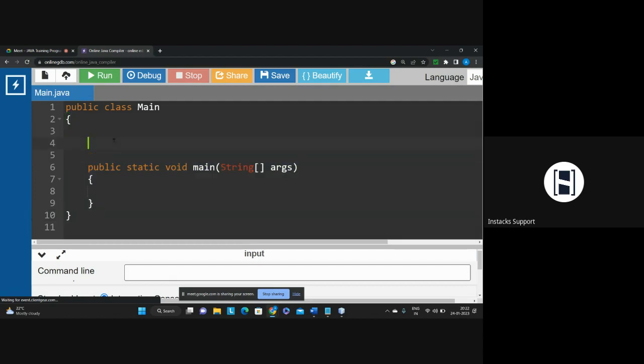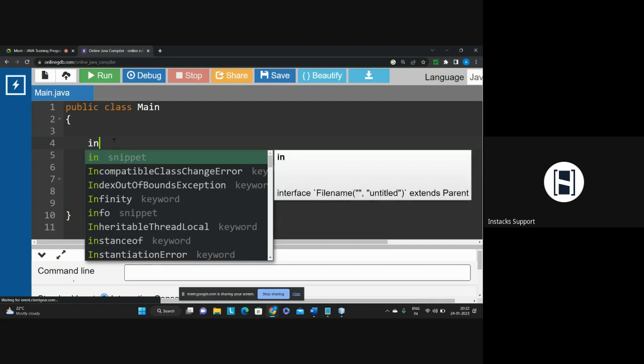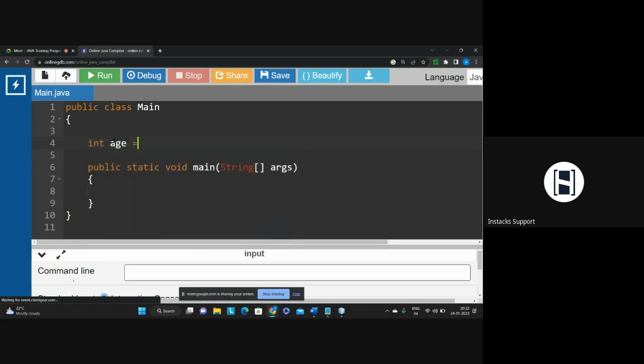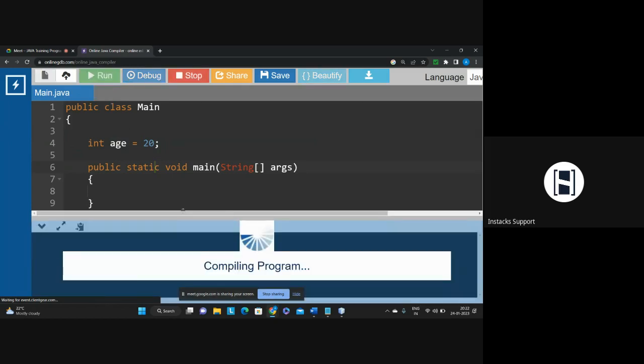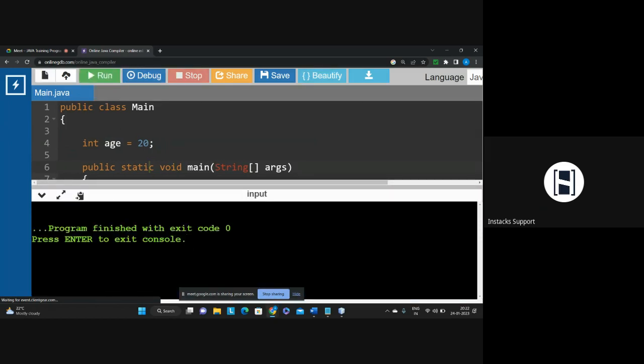Now, let us create a container. So I am going to say int age is equal to 20. Again, as I said, don't worry about these words also. All you have to remember is age. Age is an identifier because it is a name with some value I have given. Now, when I run this, okay, see, there are no errors. No output and all. Don't bother about this, but there are no errors.